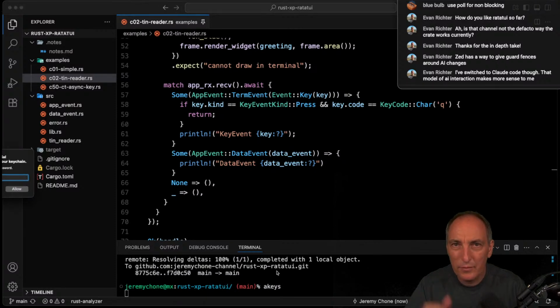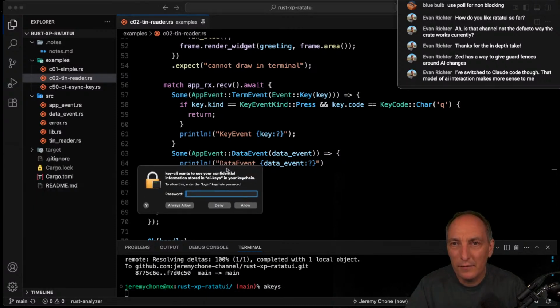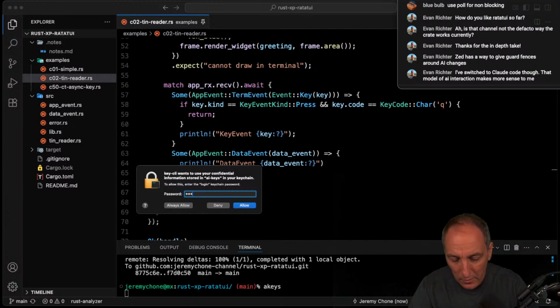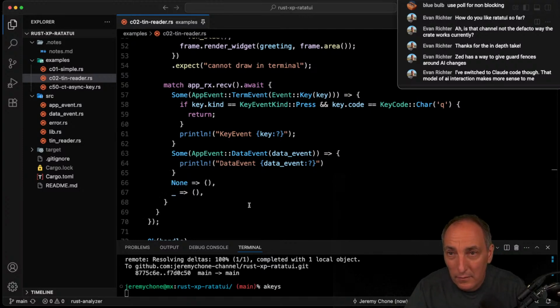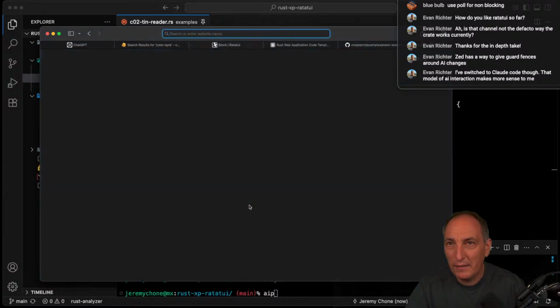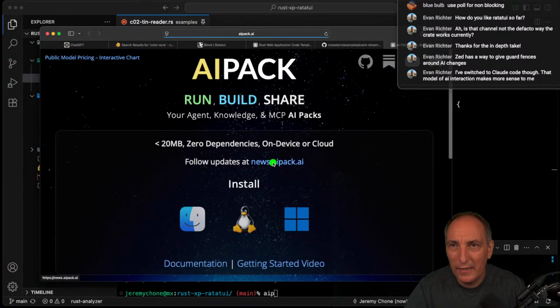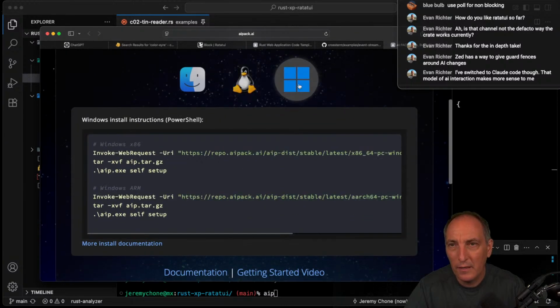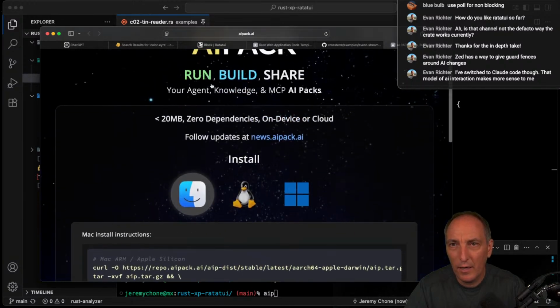So that is a stream that I've done today. I have a little thing that gets the keys back into the environment variable from my keychain. It's a little hack, but it's a good hack. So now I have AIP. AIP is AI Pack. If I go to aipack.ai, that is my AI Pack. It's 15 megabytes, all included. And you put your keys, and then you're happy kids.